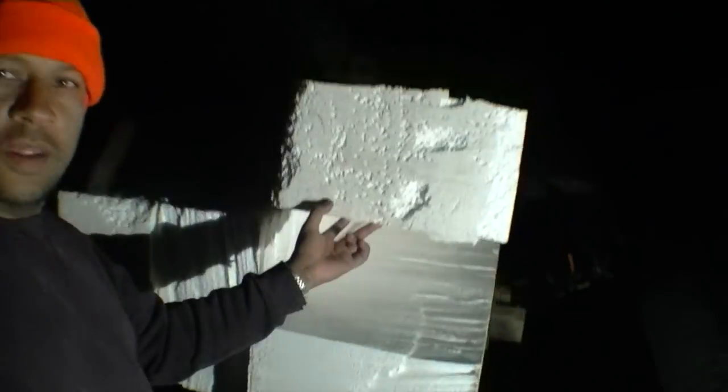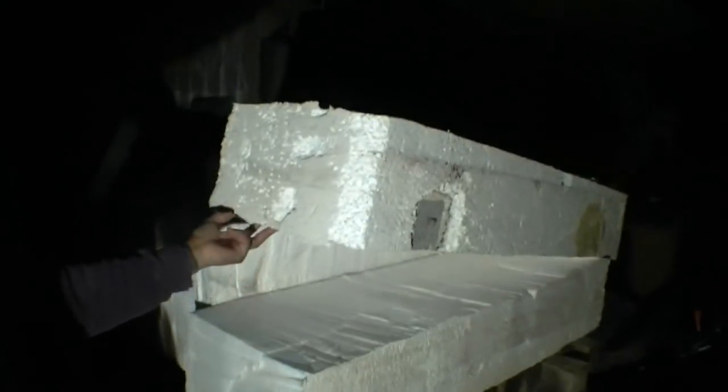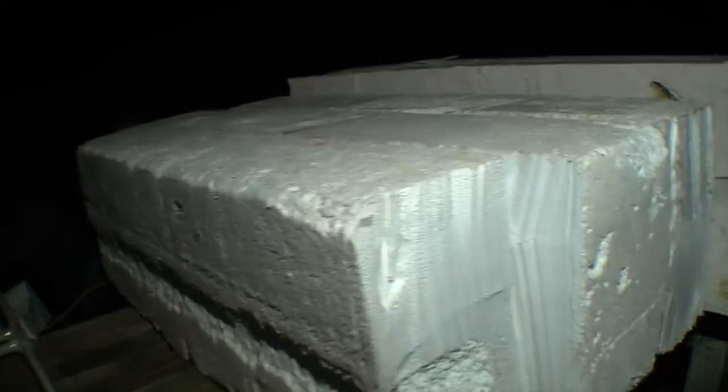So you can see right here, we've got a nice 9-inch thick slab. Here's another one right there. Let me move my light around here. So I got another 9-inch piece, and I've got another 9-inch piece here, there, and there. So it worked out real good. It was running a little bit slow, probably does a quarter inch or so per second.